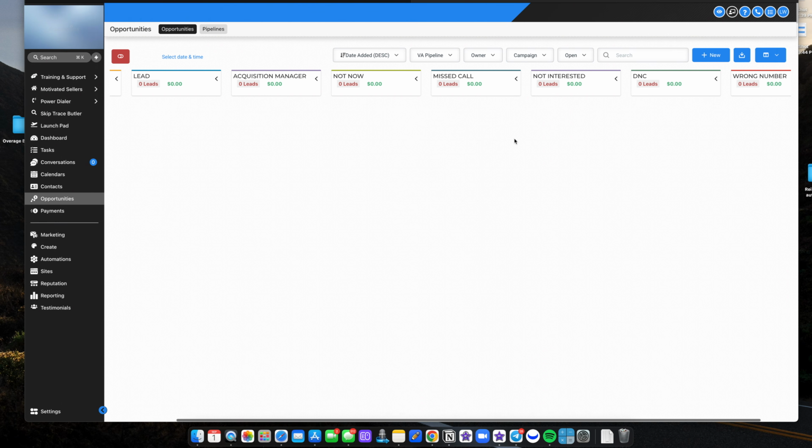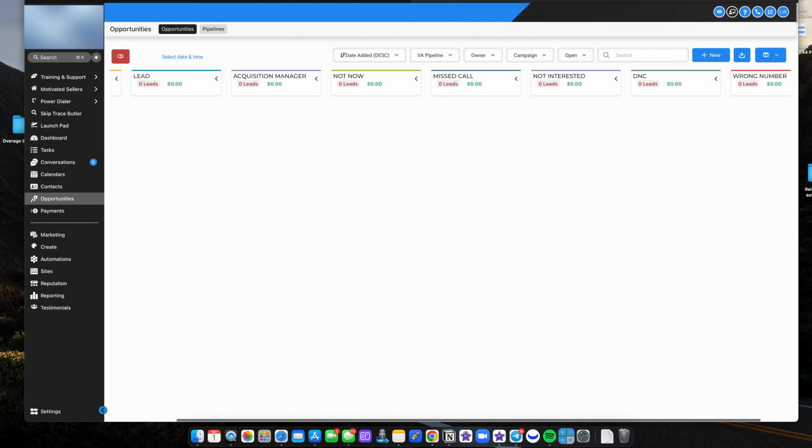The stage is already here, but we have to create a workflow for it so it can actually run properly. Before I get into that, I want to address that this system is to manage your text messages, and make sure that you are scrubbing against the litigators list. I'm not an attorney, so don't take any advice from me, but if you text a litigator, they can sue you. These are professional individuals that sue when they get unwanted, solicited text messages. So make sure you are removing them.